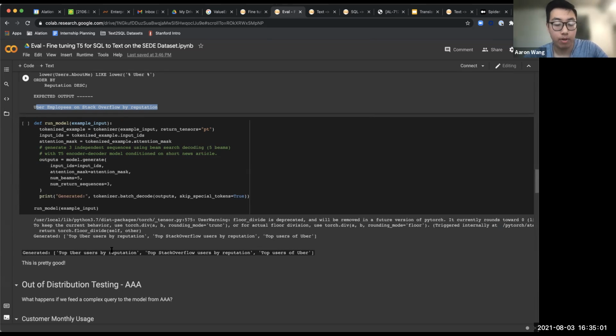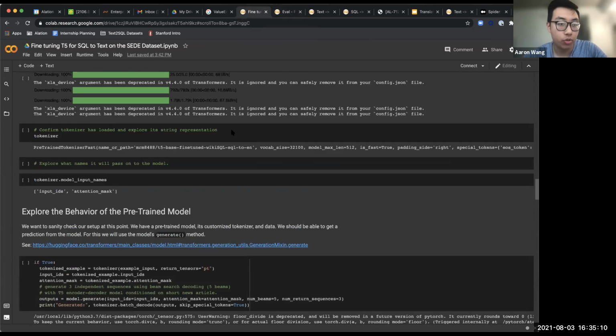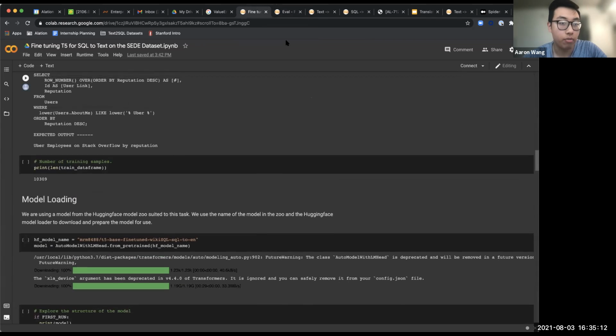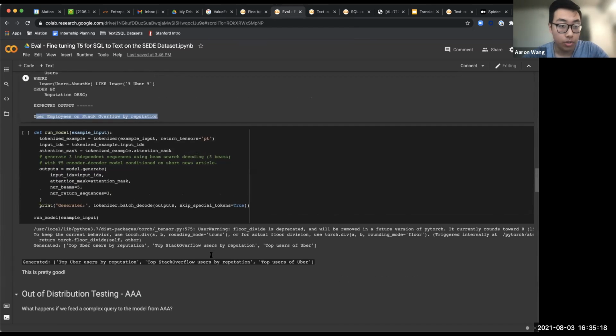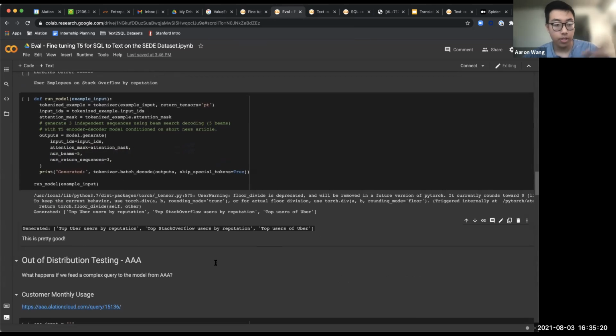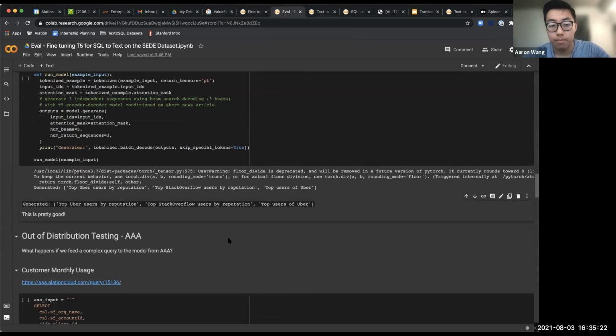Top Uber users by reputation, right? Really good, right? That's incredible. That's pretty much what we were looking for, right? We're looking for Uber employees on Stack Overflow by reputation. Top Uber users by reputation. So really good, right?